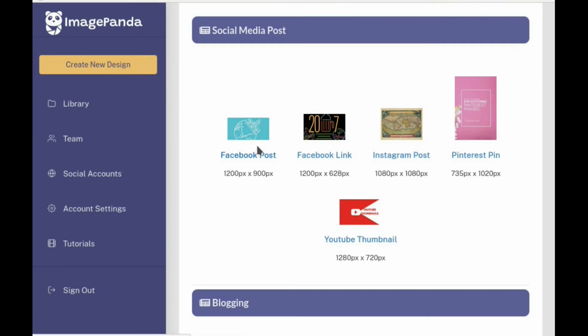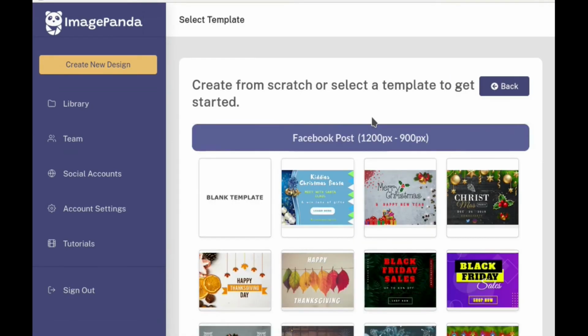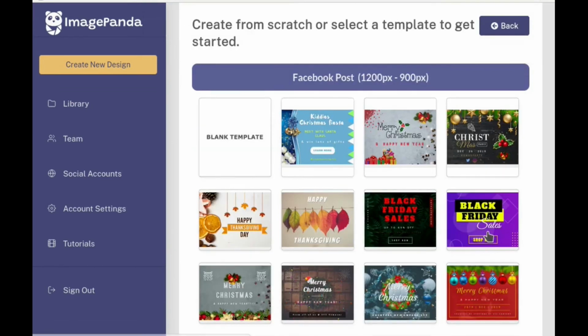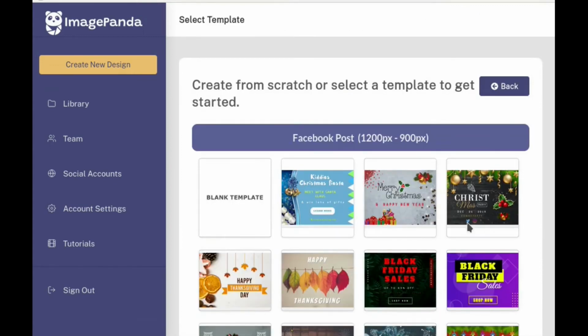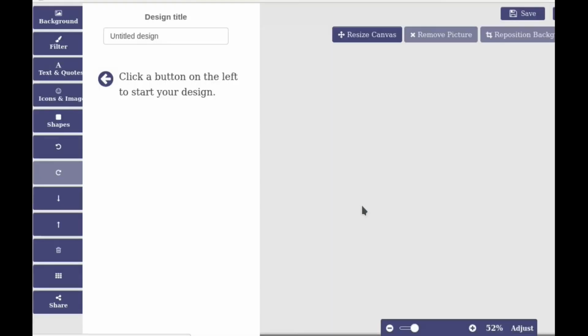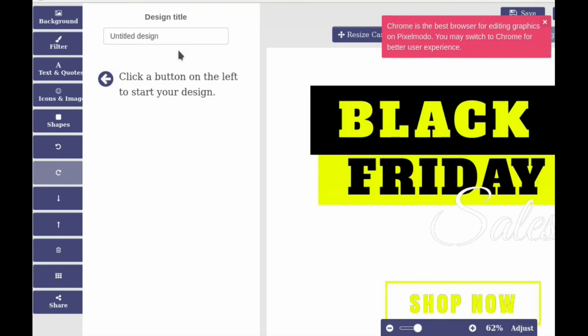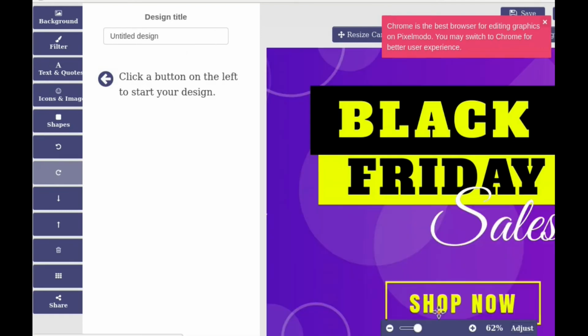For example, let's choose Facebook post. We have the measurement in pixels. We choose Black Friday. On the left we have a series of tools that allow us to make many changes. Here you can see that the image is opened.